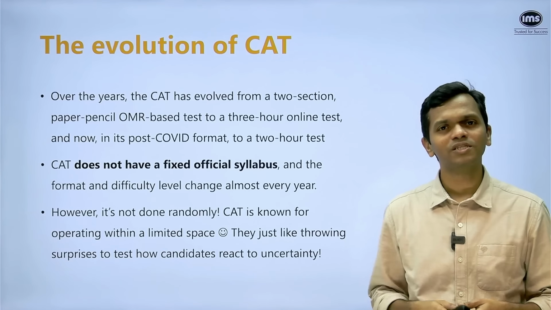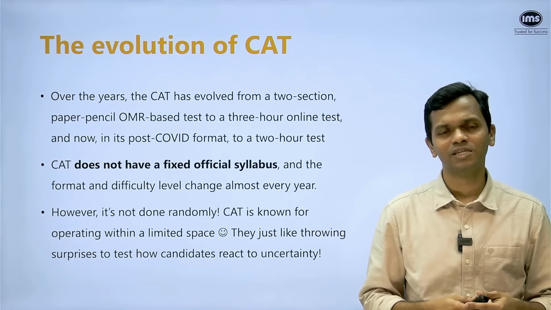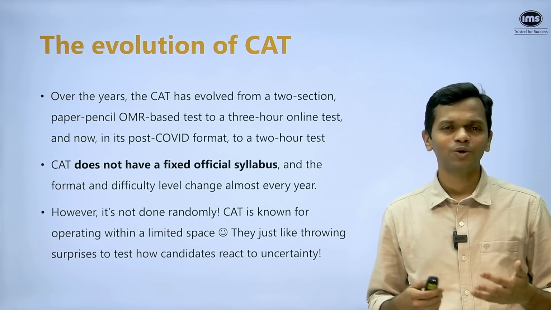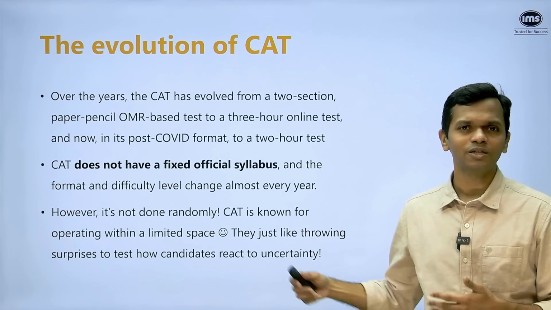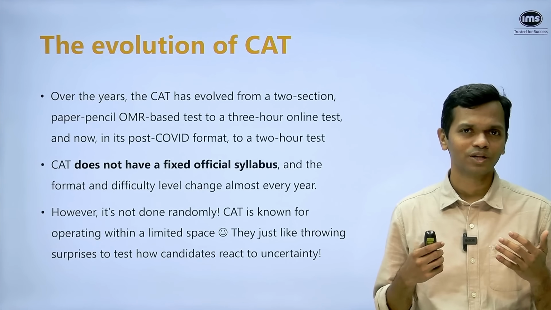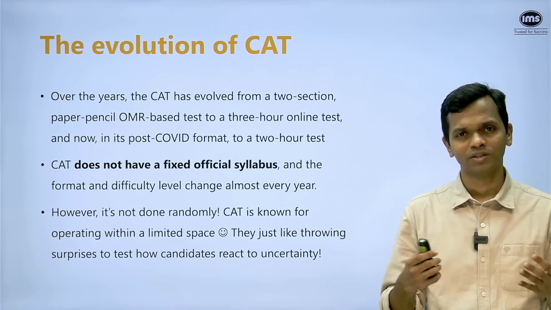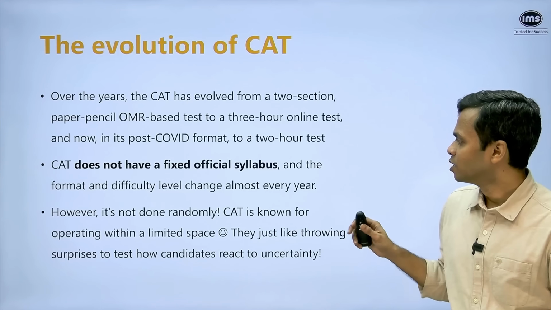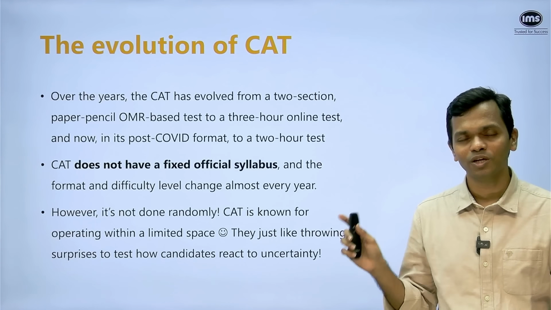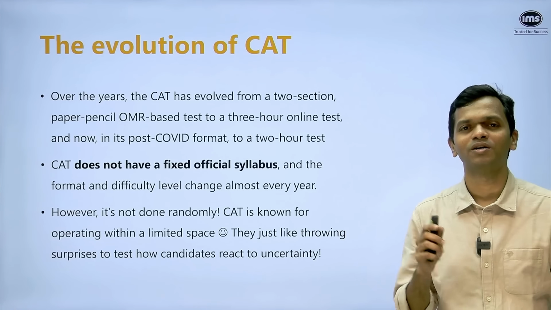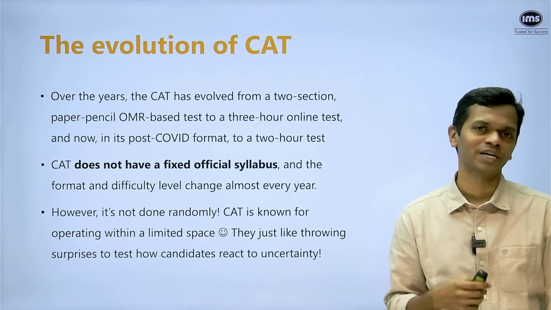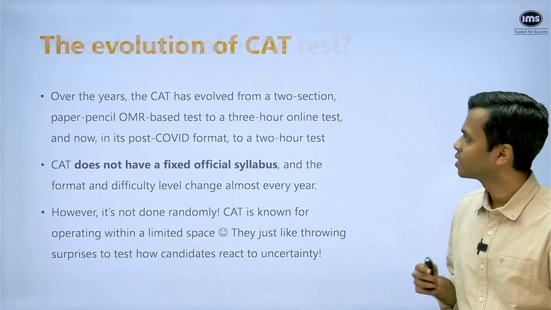When we talk about the syllabus at a later point of time in this series, you will realize that there's no point doing a lot of arbitrary things, because CAT is not arbitrary in terms of what they want to cover. There's a limited scope, but of course they can experiment a lot with the tools that are available to them. So it's not done randomly. Though there is no syllabus, you will be able to prepare for it because of the years of data that we have when it comes to CAT.